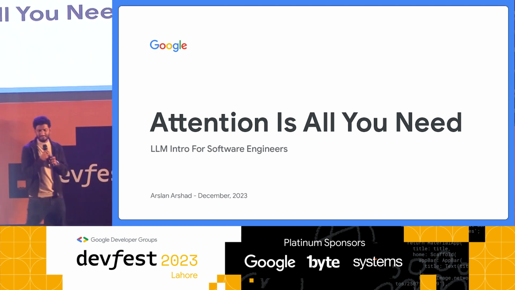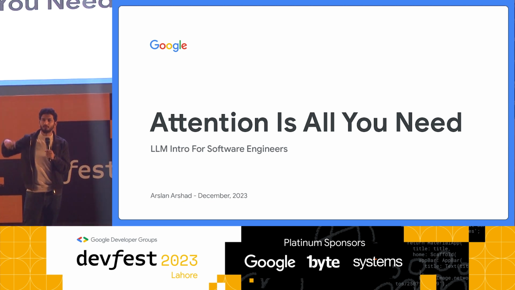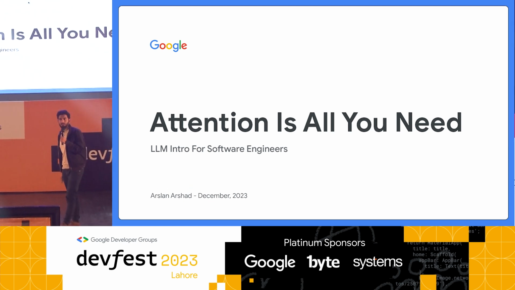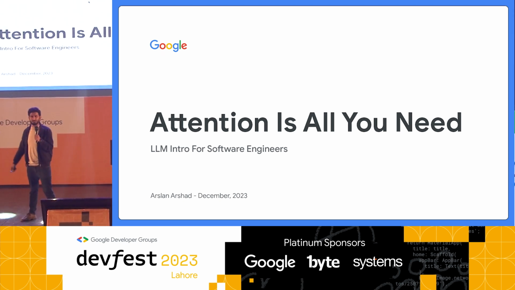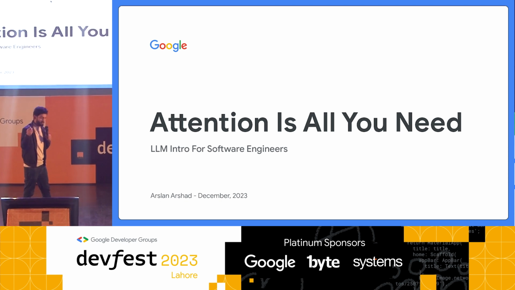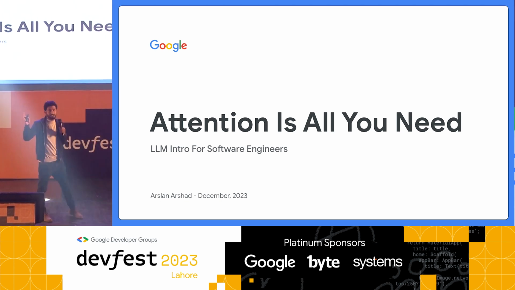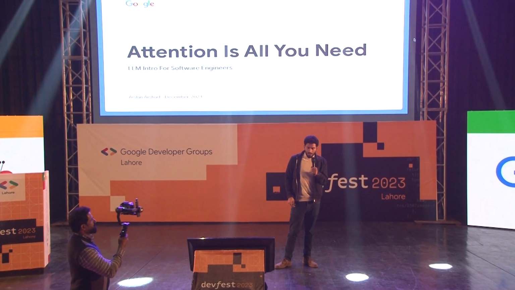So basically this is a summary of how I learned about LLMs and AI and large language models and everything. So I wanted to just summarize all of them in a few slides and share my learnings with all of you. I'm no expert in this, but I think these are the few things I've learned.